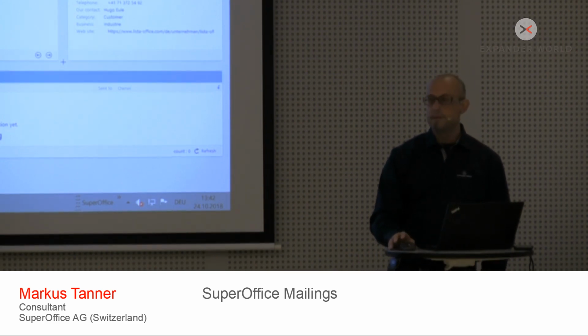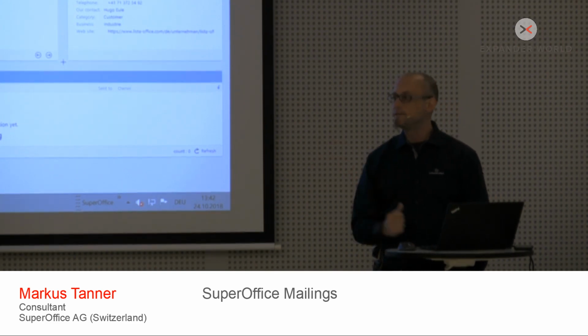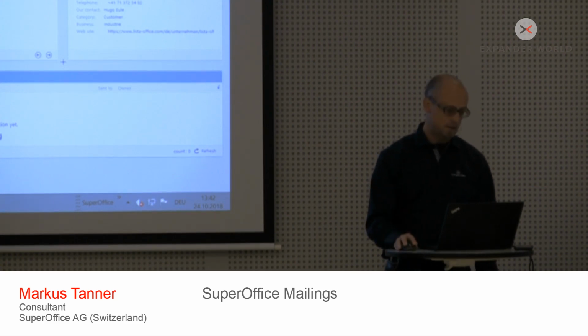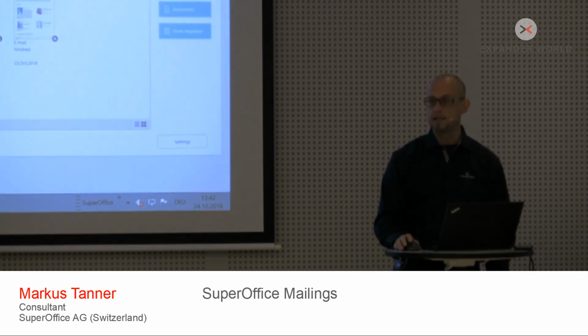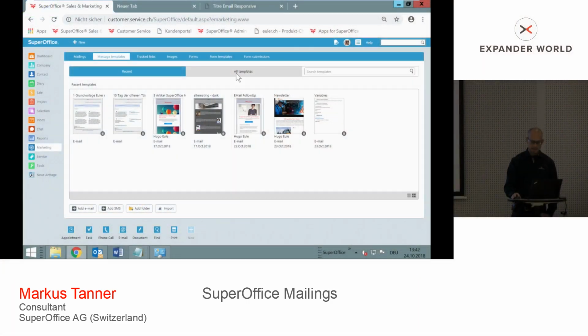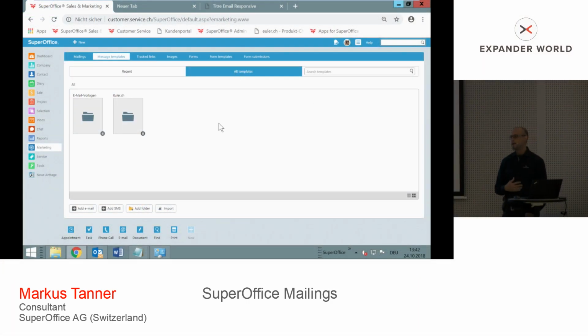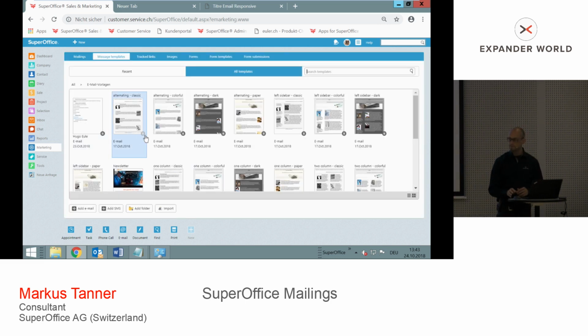So instead of creating a mailing, because I sadly don't have any template, I should go to marketing first and maybe create a template. So let's go to message template here. And here I can see all my templates. You can build up a folder structure as you like. So you see I have the general ones. These are the ones we deliver from SuperOffice.